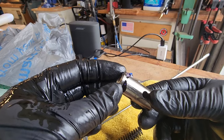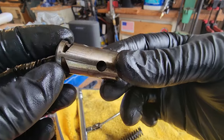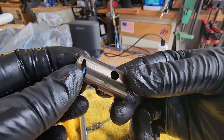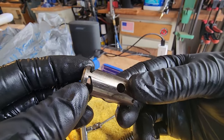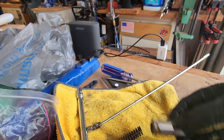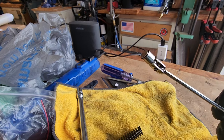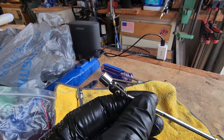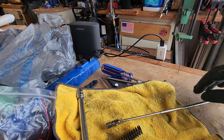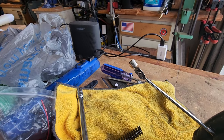I do see a lot of scoring here. Let me see, you should be able to see that. So something has been rubbing against it. Look at that. I probably should just order a new valve. I got up there with my magnet half a dozen times, and I didn't pull anything of any significance out of there. Maybe a couple little fine pieces, but nothing as big as I've seen others pull out.